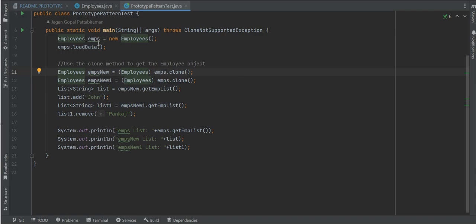We cloned the primary object. So we have these two objects, and in employeesNew we are adding John, and in employeesNew1 we are removing Pankaj. Now we will see how this gets printed. The first System.out.println will print the original object, the second will print the cloned object where we added, and the third will print the other cloned object where we removed.